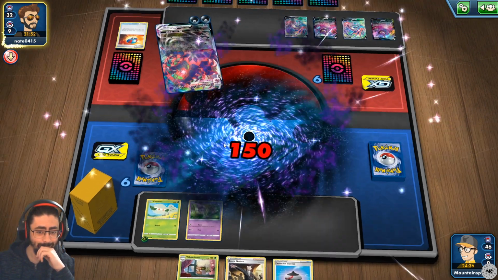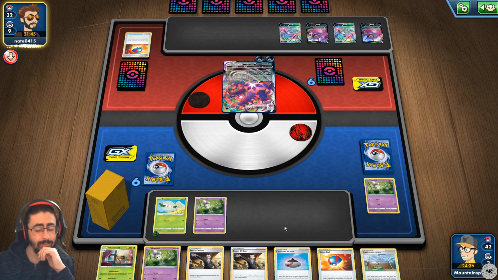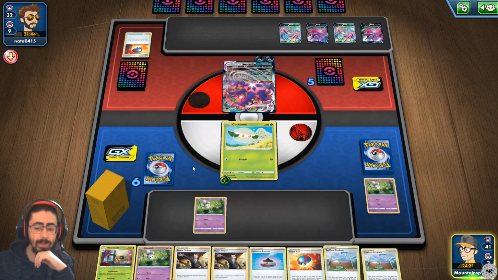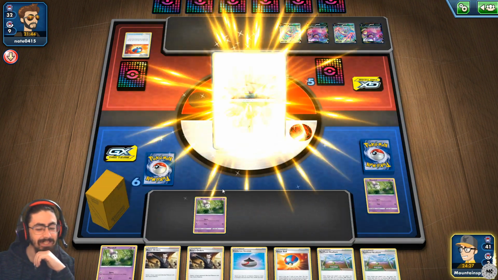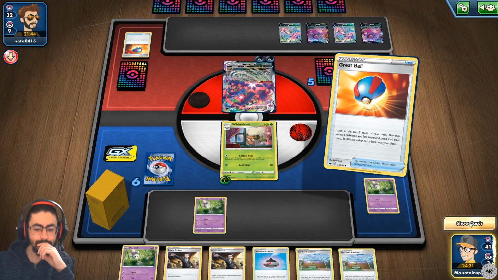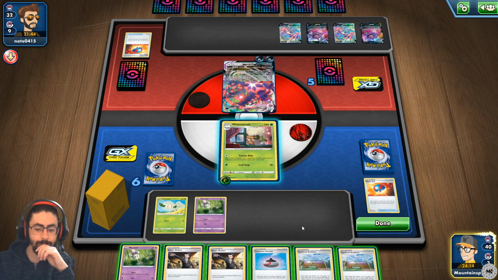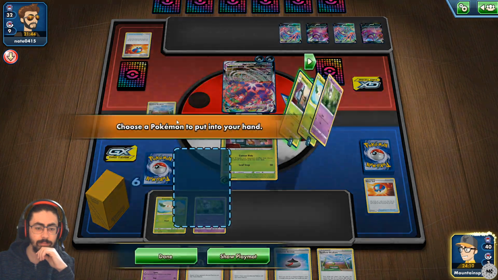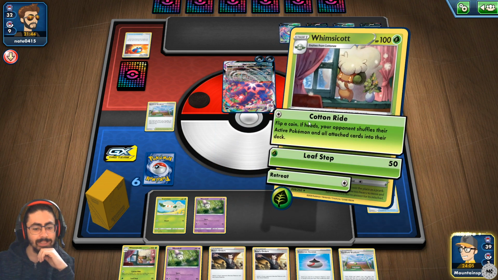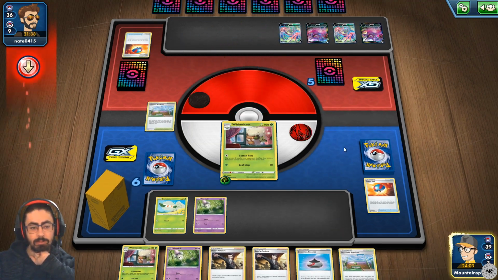Because this is a problem. It's a very big problem. That's not what I wanted. I really wanted to see Glimwood Tangle there. Alright, let's put Cottonee down. And that's not what I wanted at all. Great Ball. Let's bring another Cottonee out so that next turn I can bring out another Whimsicott. I guess I can Turffield Stadium. Brings out another Whimsicott. And oof. Cotton Ride? Oh yes. That was amazing. Bye bye.